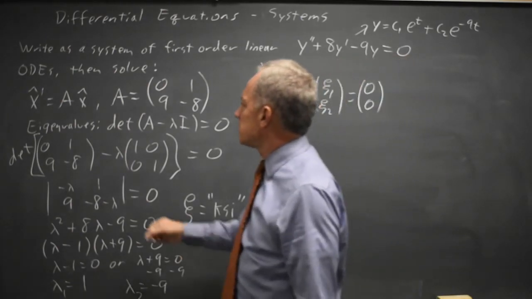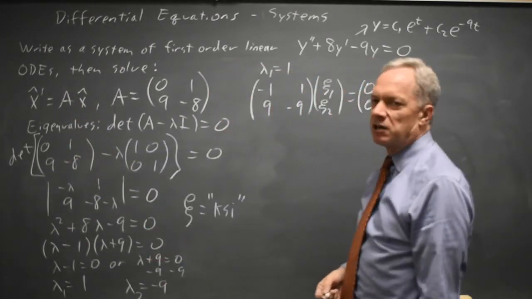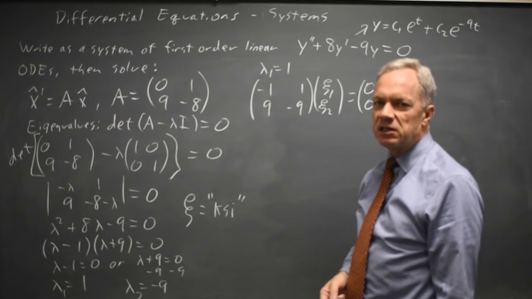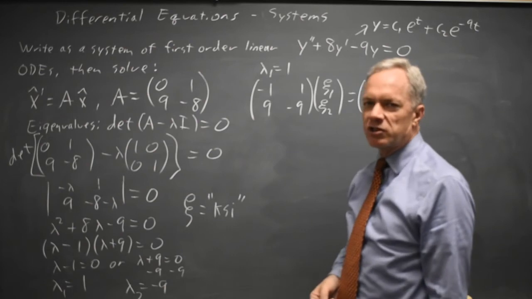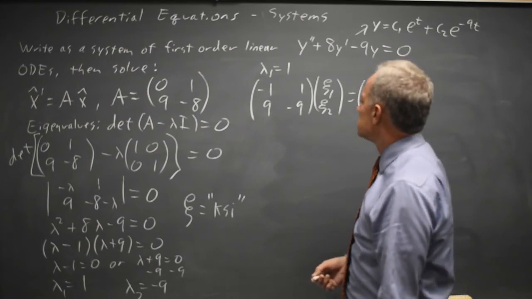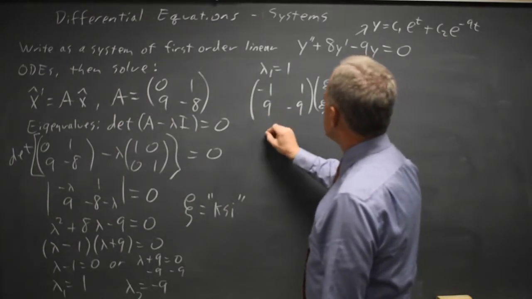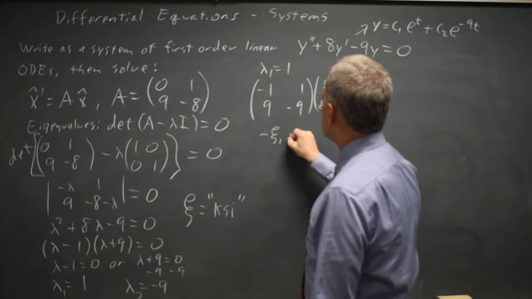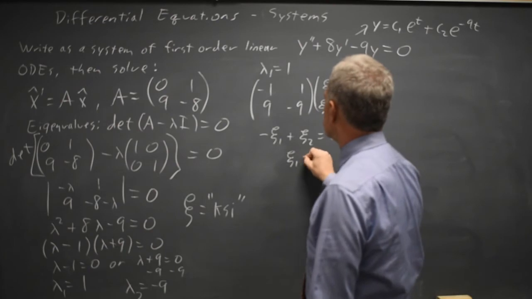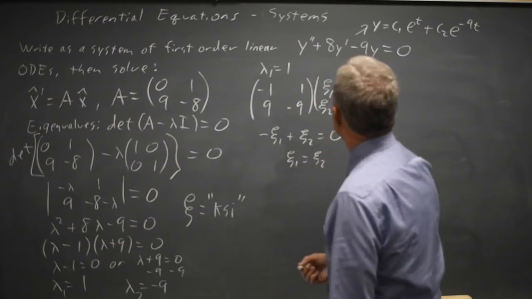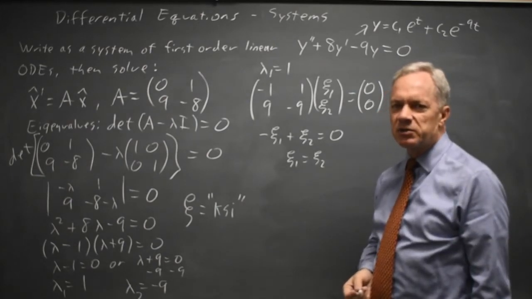And we can't use x because x is our solution, and the eigenvector is not an actual solution. So we need a different letter, and you will commonly use xi in a variety of applications in differential equations. So I'm following many of our textbooks that use xi there so that we can get used to it. And when we multiply the first row, we get negative xi1 plus xi2 equals 0, or xi1 equals xi2. And the second row gives us an equivalent equation, 9xi1 equals 9xi2.